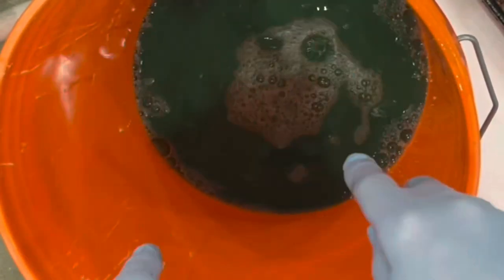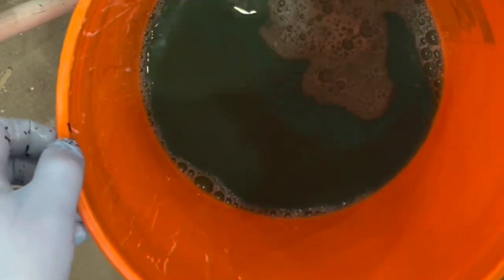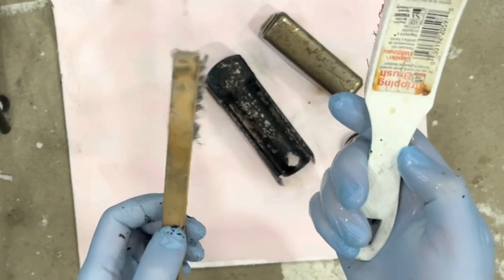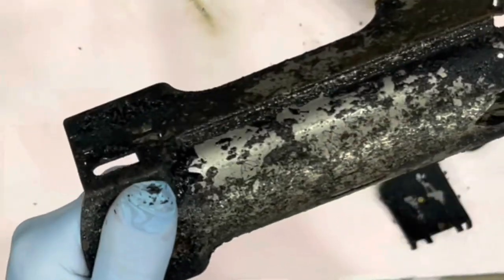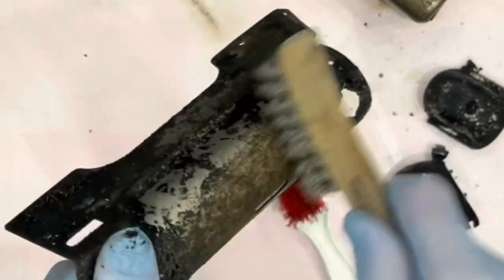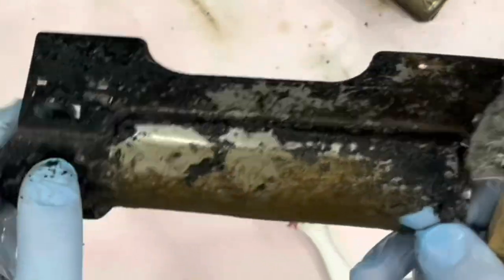I'll put a top on this container or put this in another container and try to use this again, because I'm sure it's still semi-decent. I mean, I wouldn't use it to clean the kitchen floor or anything, but it's not trash yet. I have two brushes. This is a stripping brush and this is a wire brush. I'm just gonna go for the stripping brush first, see how it does. Sort of doing the job. Metal brush working a lot better.